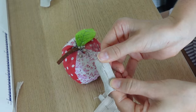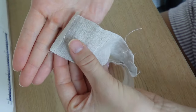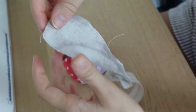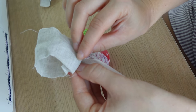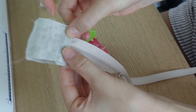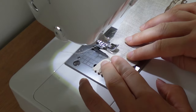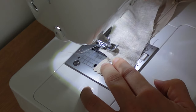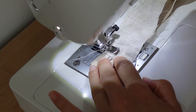Once you've sewn that part, fold it over and it'll sit flat. Then press that other edge down a bit — it will also be folded over the top of the zip so it'll kind of become like a little casing for it, and then you'll do a top stitch over the top of that. When you're sewing this, just take it nice and slow, and you can use the hand wheel and turn the needle as you go instead if you're finding it difficult.